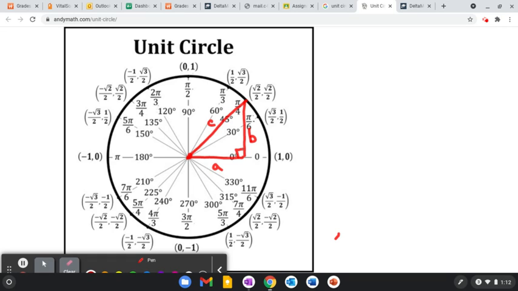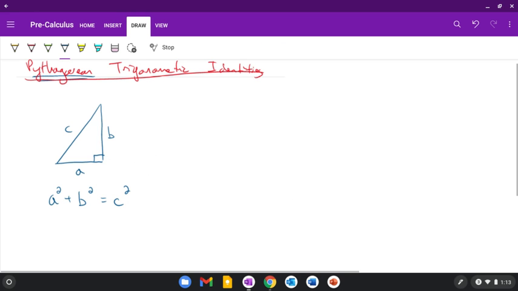So the a, like I said, represents the x direction, right? So a is my x, b is my y. Now my c, this is the unit circle. The unit circle by definition has a radius of 1, right? So c is actually just 1. So I could take this idea and translate it back to this other equation here. A we said was x, so x squared. B was y squared equals just 1 squared.